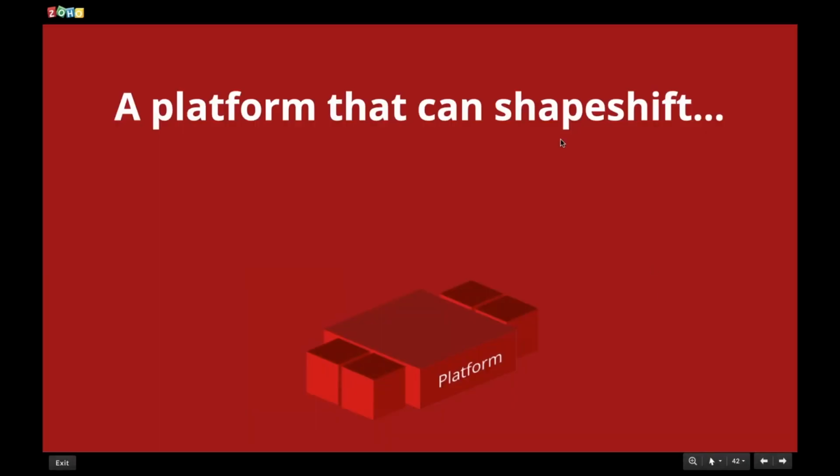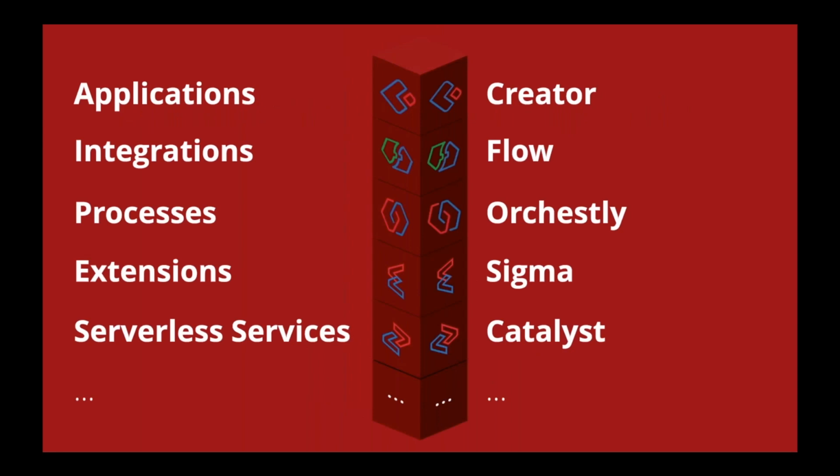Okay, and then the last part of this is you want the platform itself to be able to shapeshift. So all of the customization technology that goes into Zoho One, we make available to users or developers who want to take things further. So, we give you 40 plus applications that are pre-set up for you, but then we also give you Zoho Creator to build your own applications.